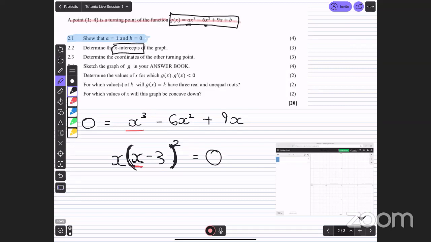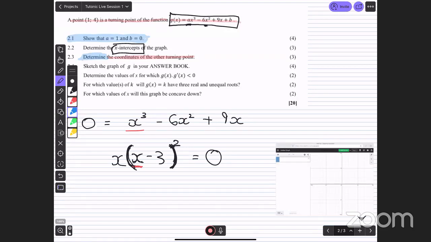So in an exam, you could actually get all 3 marks because they're using the word determine. They're not using the word calculate, which means it doesn't really matter how you find it out. It's fine. But how else would you find it out? What's the turning point? What else could you do to find the turning point?